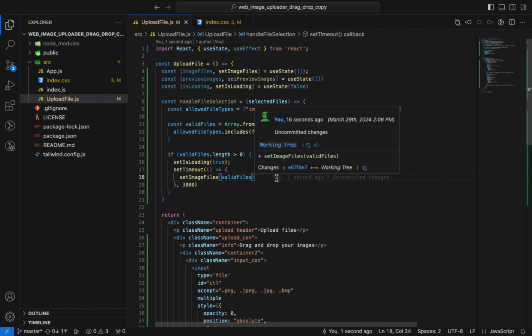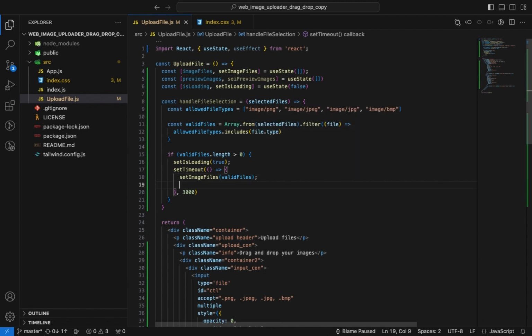The next thing, now once I set the image files, I also want to preview the image on my screen. And I can't just preview it like that, I'll have to transform the file to a blob URL.